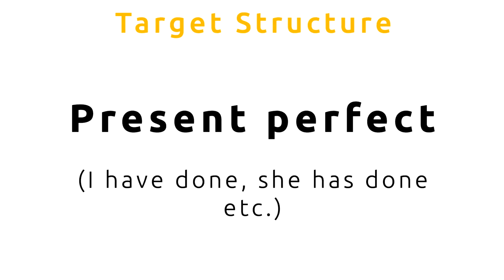The target structure for this lecture is the present perfect. So the present perfect, this is an English tense, and it's one of the most challenging tenses in English. It causes the most problems for students of English. But in this lecture, we're going to clarify the meaning and the structure so that you can understand it much, much better. So let's go to the first meaning of the present perfect.